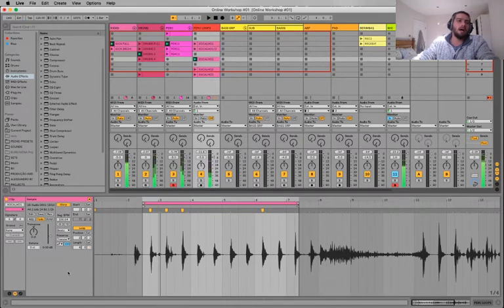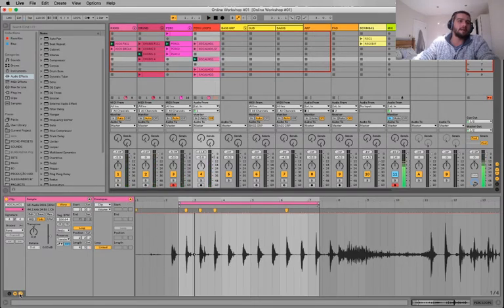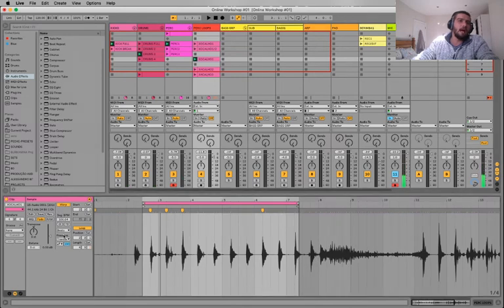So basically, I'm going to go into the warping setting here, and this is chosen now as beats. This is kind of the envelope mode of this warping machine, and I'll just make it shorter.